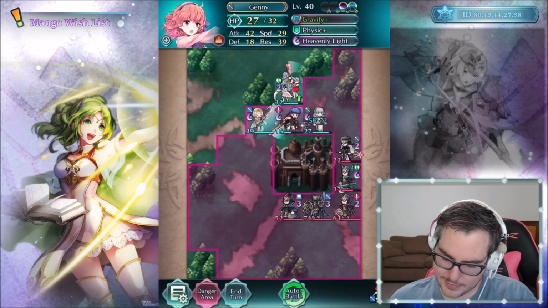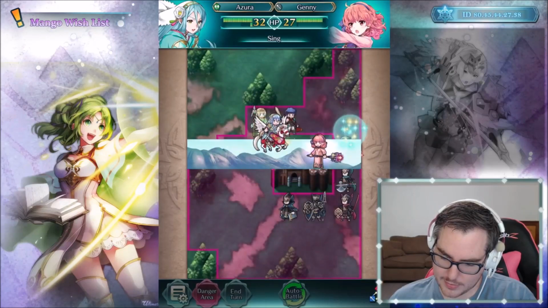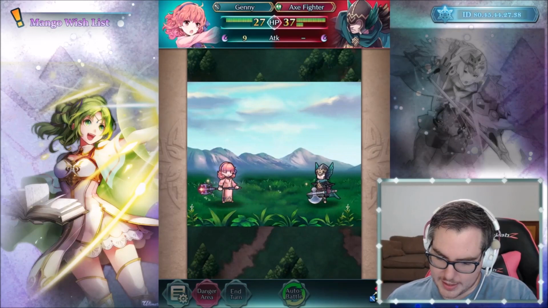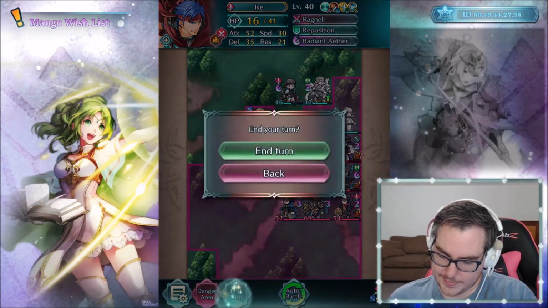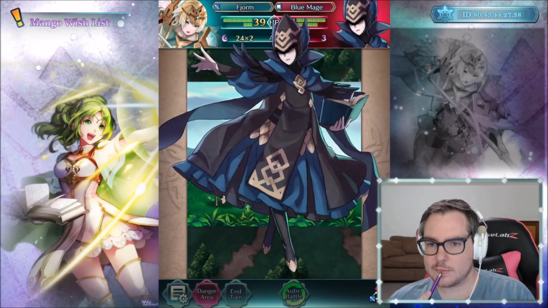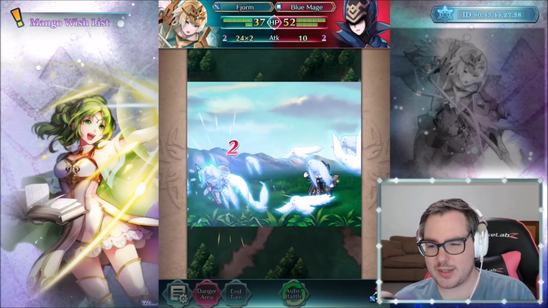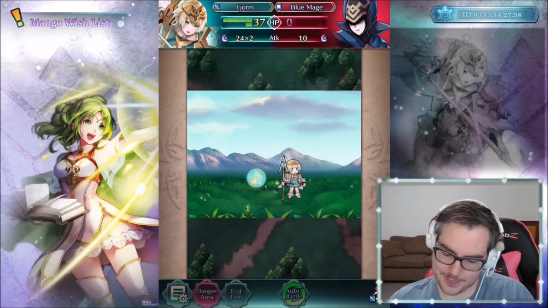Here I go. And let's start whittling them down just a little bit here. We also moved away just in case this wasn't enough for Fjorm to kill. We wanted her to take a little more damage, so.